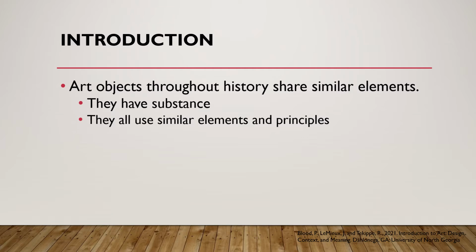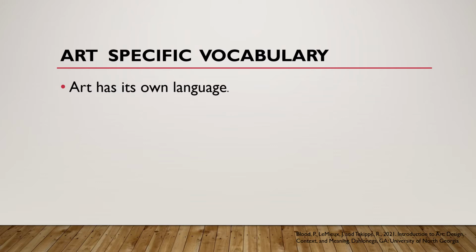So as we look through history and we look at specific cultures around the world and the art objects that have been created by them, we can see that they all share similar elements. All artwork have substance. They're flat, they're in the round, they may or may not use perspective, line, shape, color, mass, value, texture, etc., but they all have substance. Over time, a common language is developed that describes artworks and their designs. We're going to learn the art-specific language that will enable us to understand the art, and then in turn, we can understand the artists that created them.